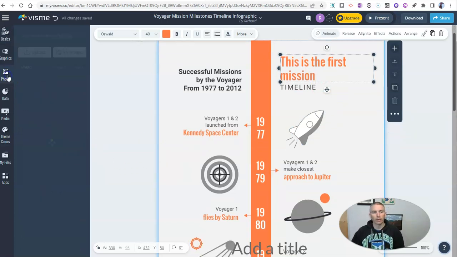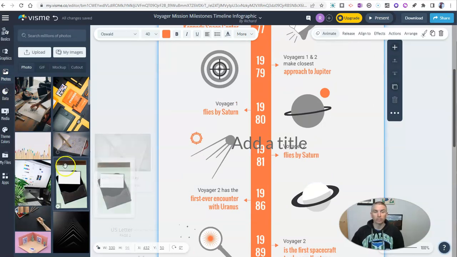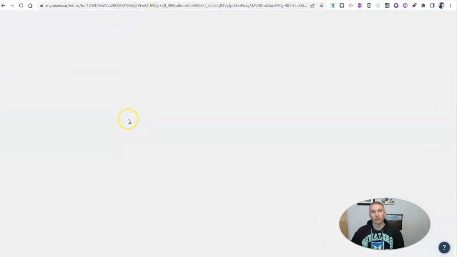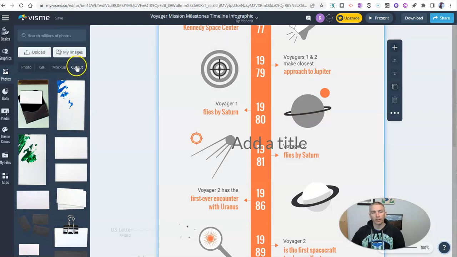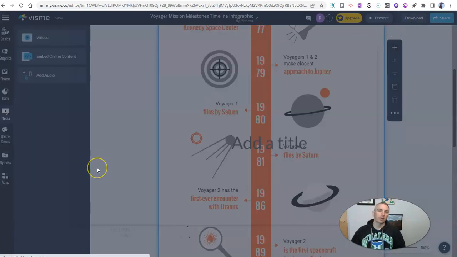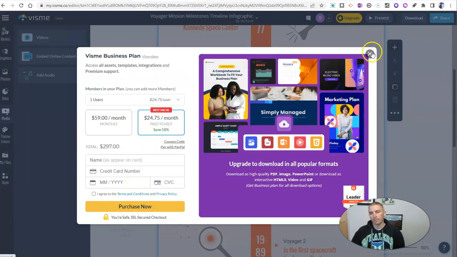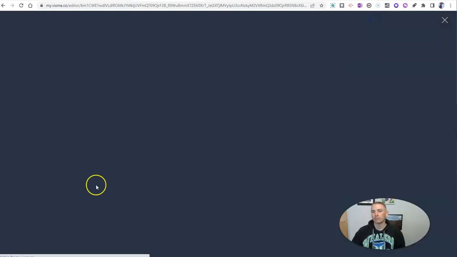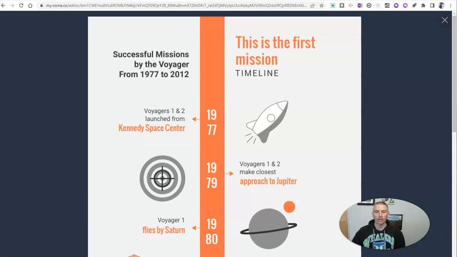And again, over on the left-hand side, we have photographs, and you can use the huge gallery that Visme provides. One of the things I like about it is you can switch from photographs to GIFs to mock-up options. And you'll see there's even a cutout option as well. Now over here, you can also see there's some media options. So if you wanted to make this a multimedia presentation or a multimedia infographic, you can do that. And then when you're ready to, you can present it or download it and save it on your computer. And you can see there, in this case, I've chosen one of their premium templates, so they want me to pay for it, but in this case I'm just going to present it and we can view it in an online format.